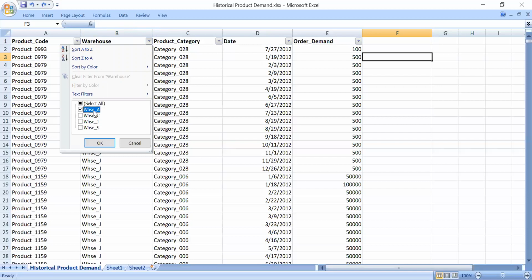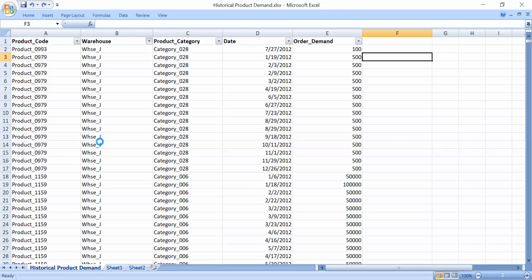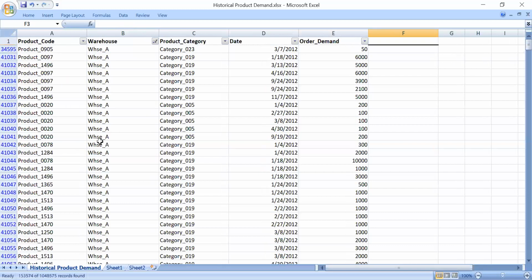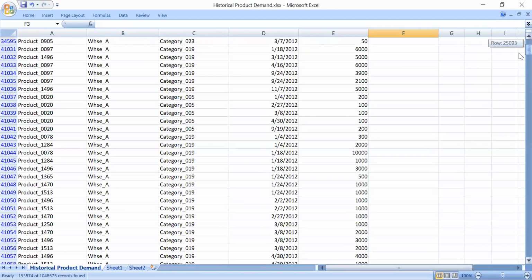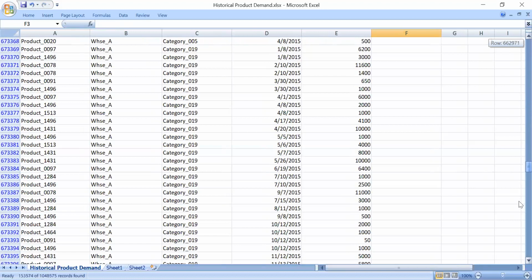For large size data, it takes a lot of time. Warehouse A. Let's talk about it. And we want to know the current inventory position. Now you see here, this data is all about the current inventory position in warehouse A.